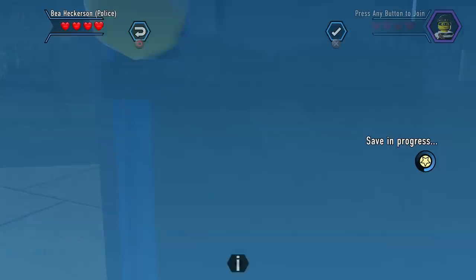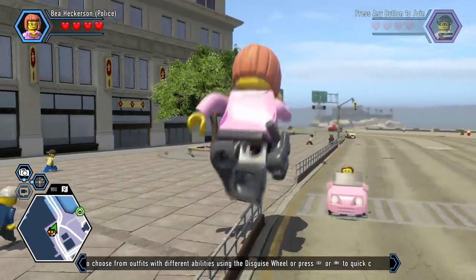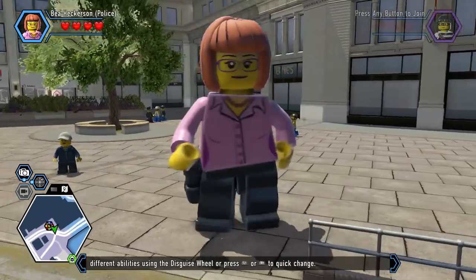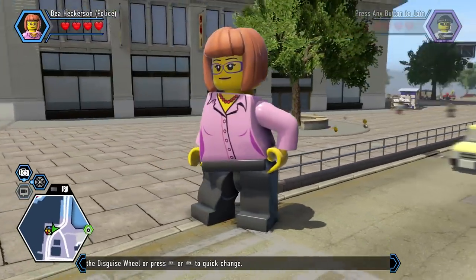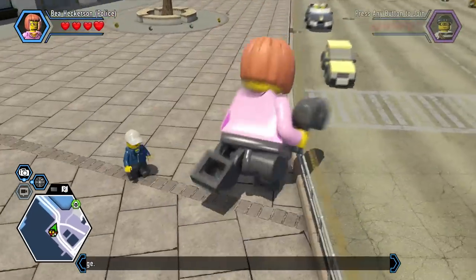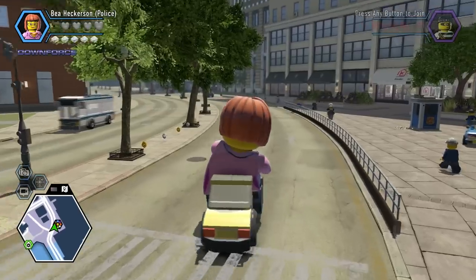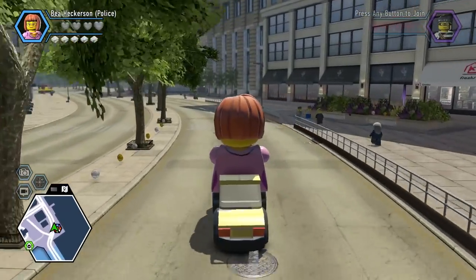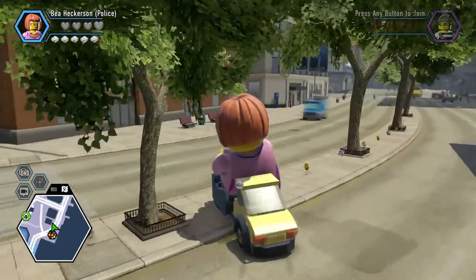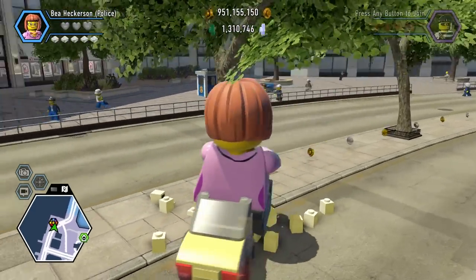Do you think that she should have been a part of the citizens, or is she okay as part of the police force? Next up, we have Bea or Bea Heckerson. She's got a really cool, unique hairpiece. You don't see that one very often, so that's definitely neat. And by the way, how funny is it that you can still jump into cars? Look at this. Your thighs are just seeping through the sides of the vehicle, but yeah, you're driving a car somehow. So yeah, that's happened.